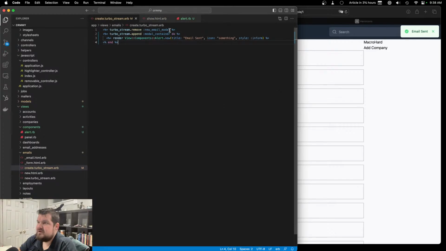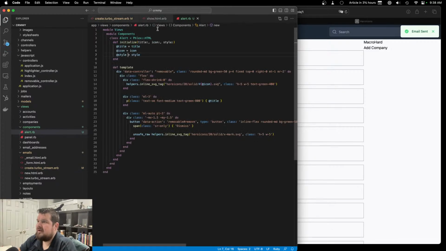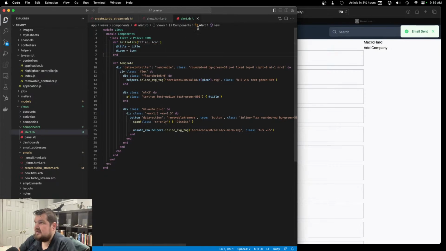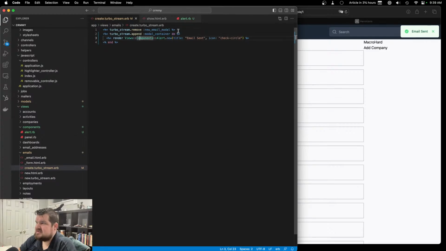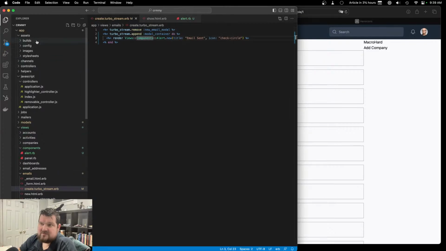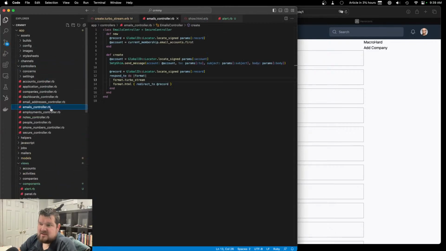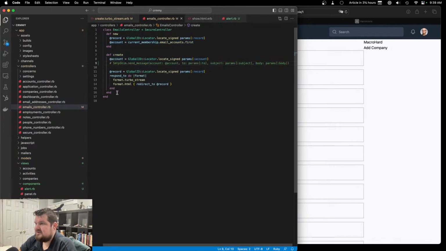So if I go over to the turbo stream and I put that in here, it's not actually doing anything right now with the style. So I'm actually going to remove that, and we'll add that in when we actually need it. Okay, so that's good. Just to test this out, if we reload this, it's going to go away. Great. If we go to the controller for emails, I'm going to just take that out, so we're actually not going to send it.